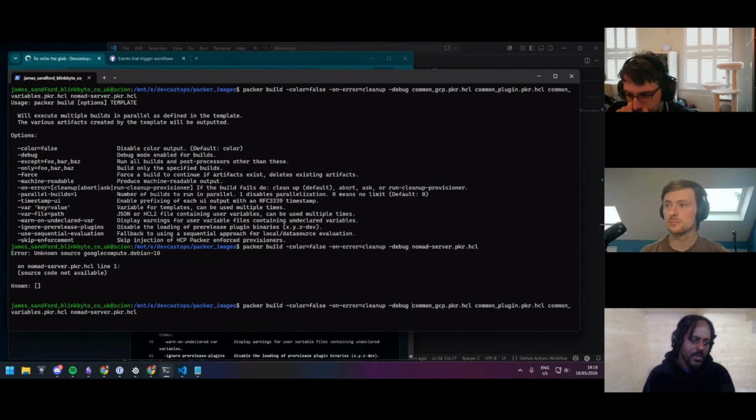Did you share that command somewhere? It's in the action, but it's just a Packer build. Oh, the Packer build only takes one file. All right, let me go to GitHub. I'm just running Packer build on a list of files. Yeah, it seems like you can't pass through multiple templates.